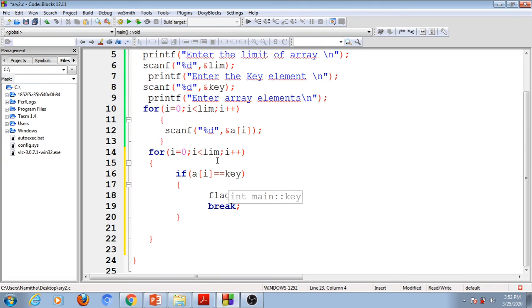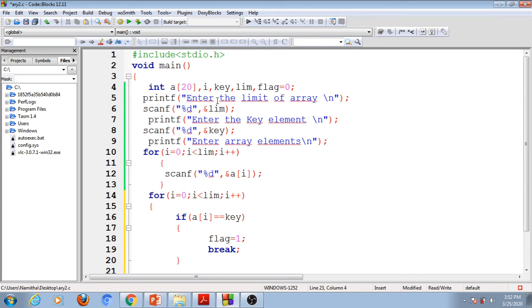In that case, this i value gets incremented again and again, and finally this condition gets violated. That means there exists no match with any element of this given array. In that case also, we skip the for loop body and transfer control to this location. But the difference is that in the second possibility, the flag value remains 0 itself.